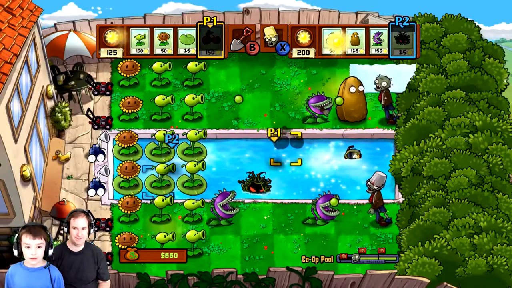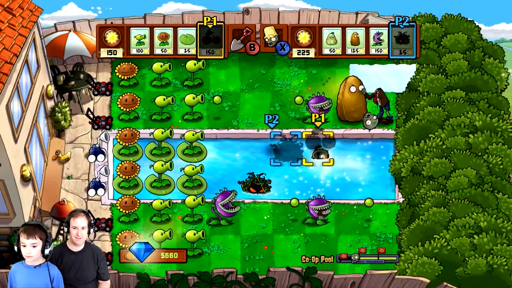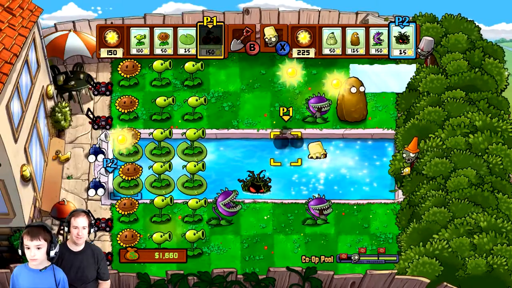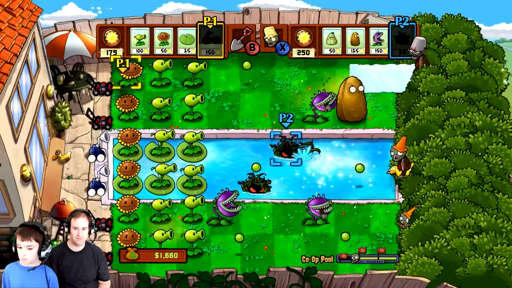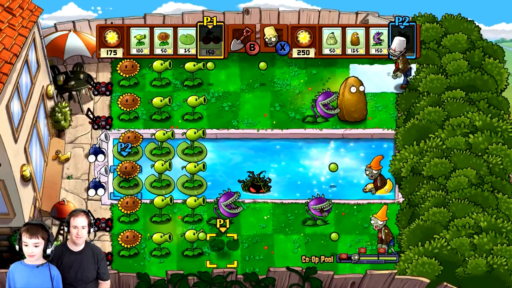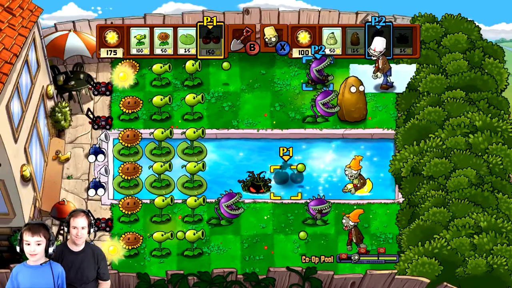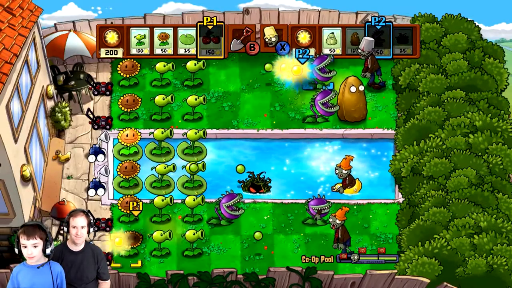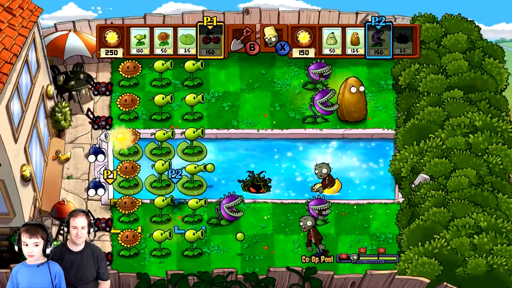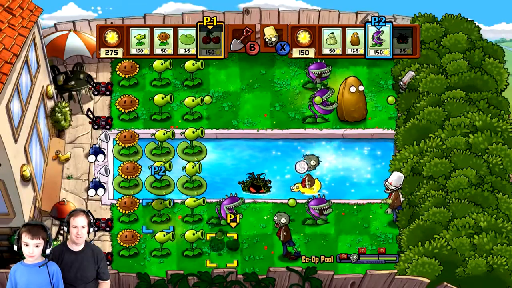I need to plant a... tangle kelp. Still loading. We should be good. Don't worry. Don't waste your butter. I'll be good. See, I got him. More pea shooters. Put a pea shooter at the bottom.